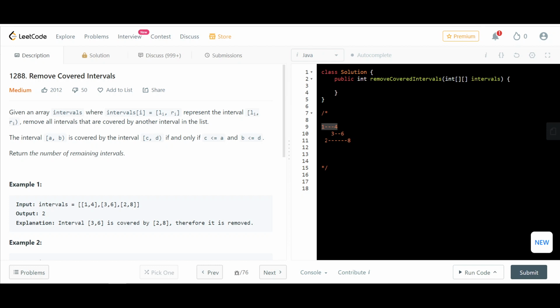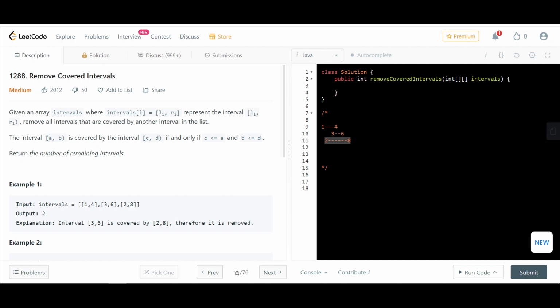And basically what I check is, anybody which starts before this, right? Anybody that starts before this and has the max greater than or equal to 8 will work.